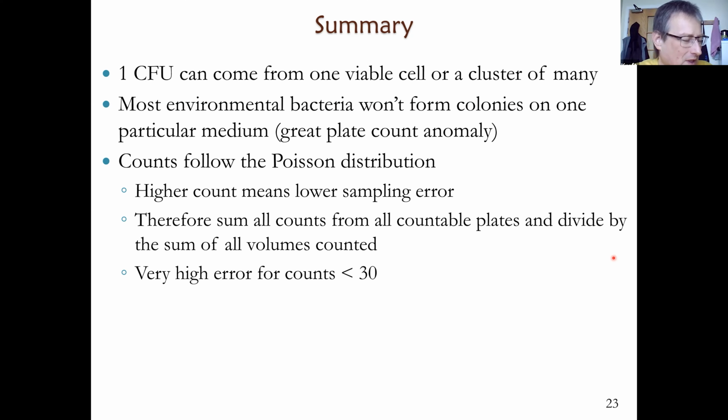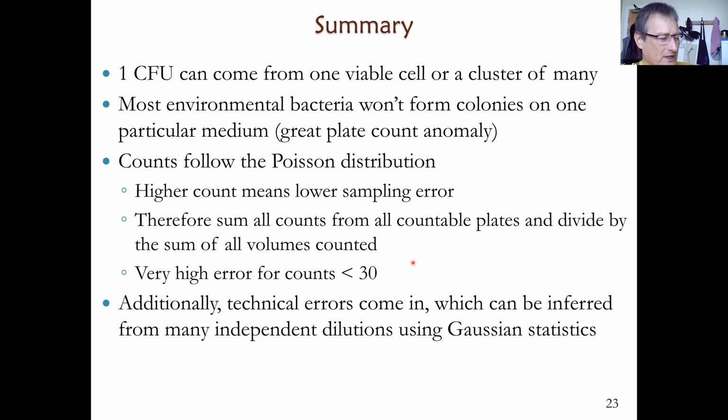And then you also have technical errors that you need to consider if they are higher than the counting, the sampling error. If you have a very small number of counts, the sampling error will certainly be higher than your technical error. Only if you have a large count might the technical error become as large or larger than the sampling error. We have time for questions.